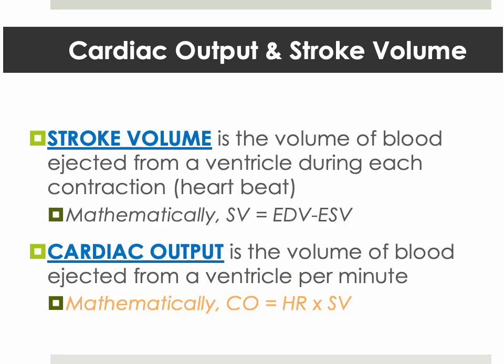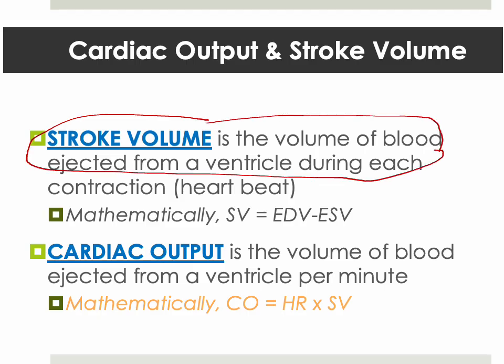Alright, so now we're going to talk about cardiac output and stroke volume. We already talked about stroke volume, so this is the volume of blood ejected in the contraction of the ventricles. Okay? So think about it, I squeezed the bottle, and the amount of blood that I squeezed is the stroke volume. Okay?